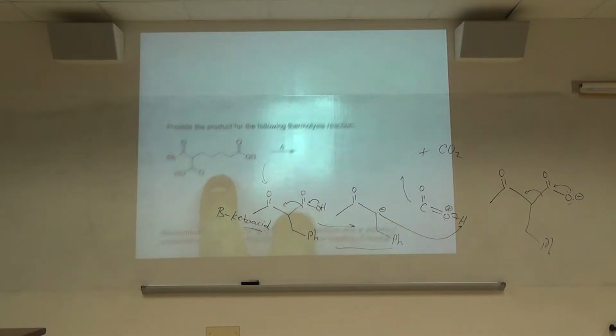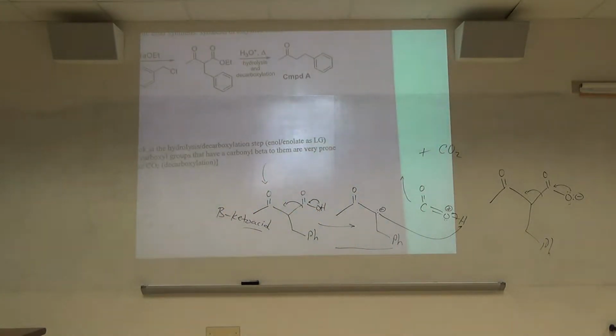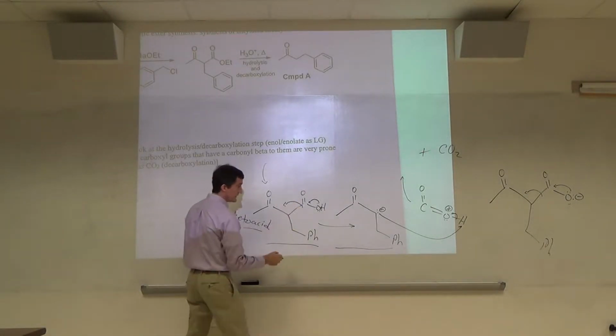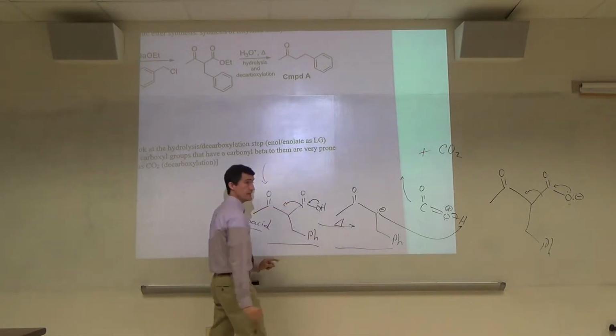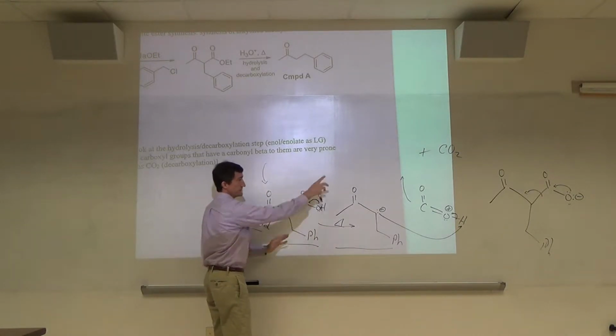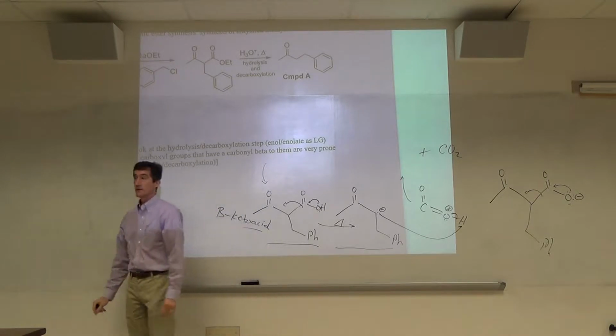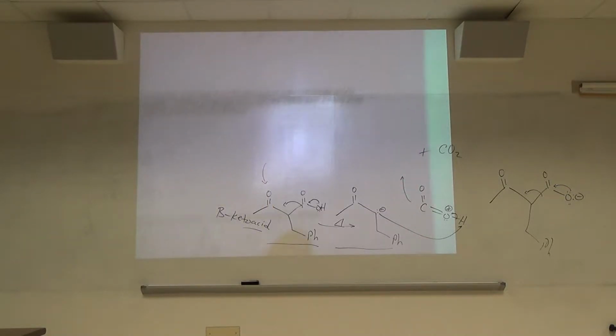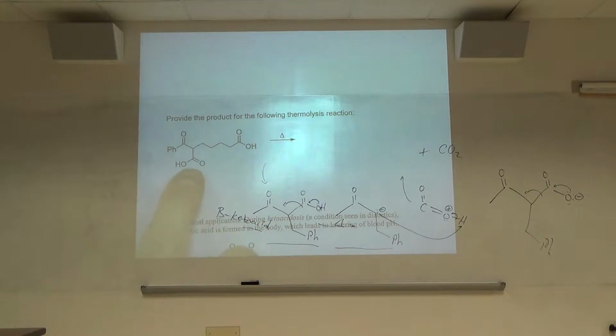So show the product of this. What drives this reaction? This molecule, especially if you heat it, will give you that plus CO2. What drives this? Entropy. One molecule going to two. Yes. Typically a little bit of heat, you'll decarboxylate these. What if you take this molecule here and heat it? What are you going to get?